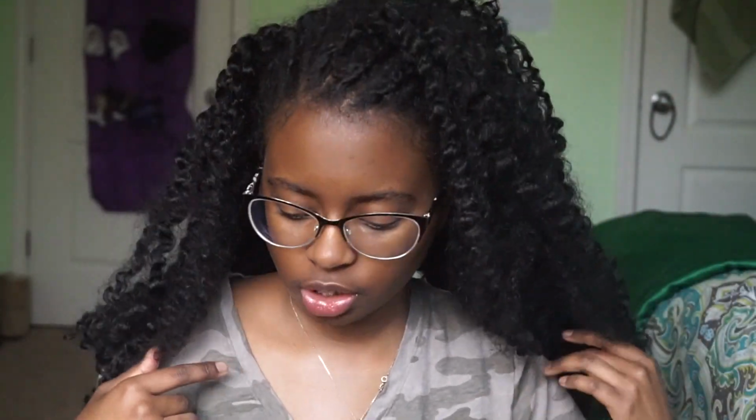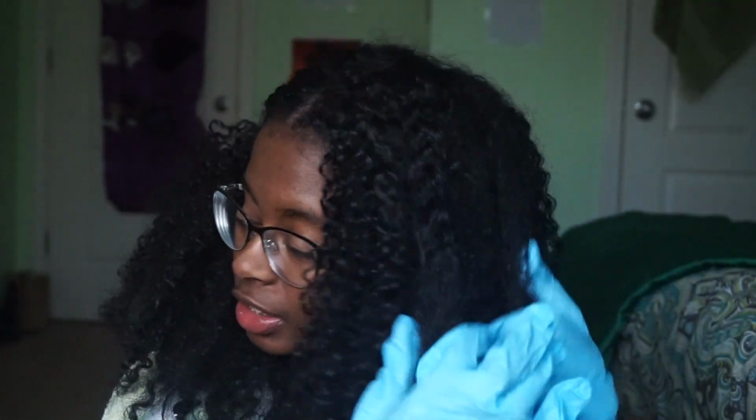But I'm gonna first go ahead and take down these wannabe cornrows. I'm actually gonna put on a different shirt, so just in case this decides to plop open and everything, I won't mess up this shirt with castor oil. Okay guys, I'm back, taking down all my hair, and then I split it up in half, and I'm gonna work on the back section first.